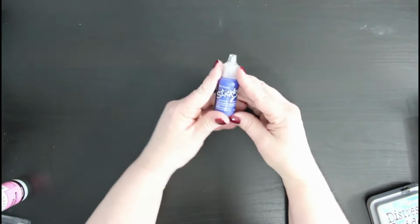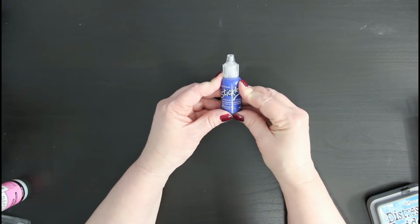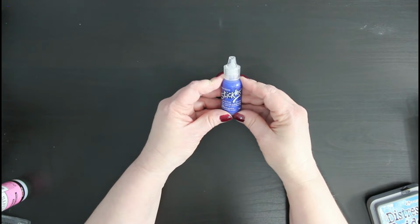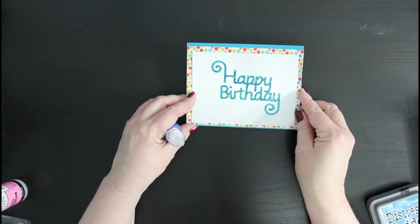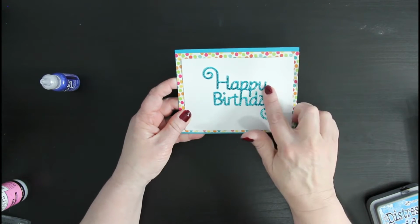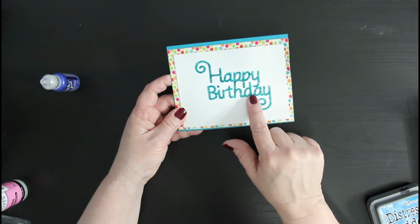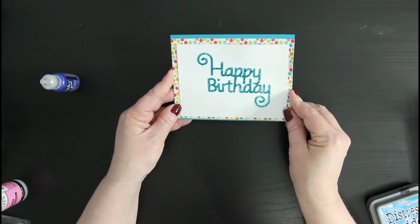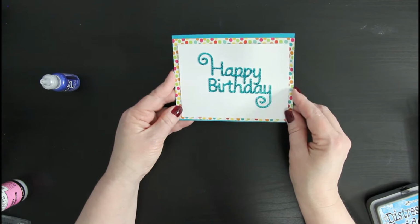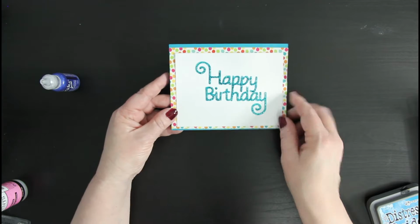The next item that I recommend for a stocking stuffer is Stickles. Stickles raise up on your cardstock and they really add dimension to your project. So for example, I have this happy birthday card. It's just a simple card. I used a die cut, and what I did is I just layered the Stickles on top, and it really just pops it up for that effect, and it adds shimmer to the card. It's just a great little way to add a pop to your projects, whether you're scrapbooking or card making.